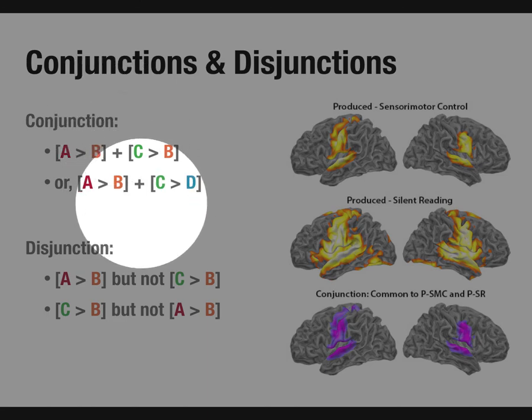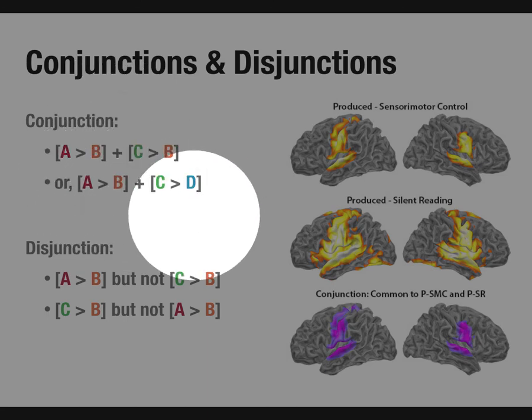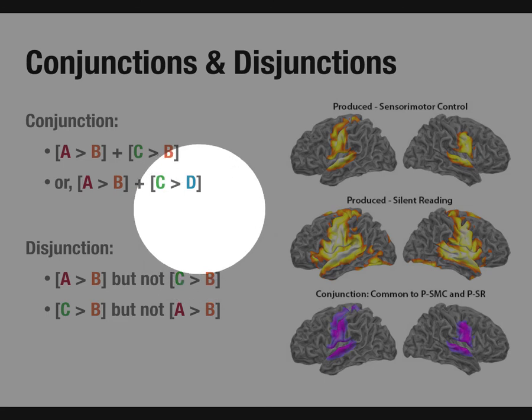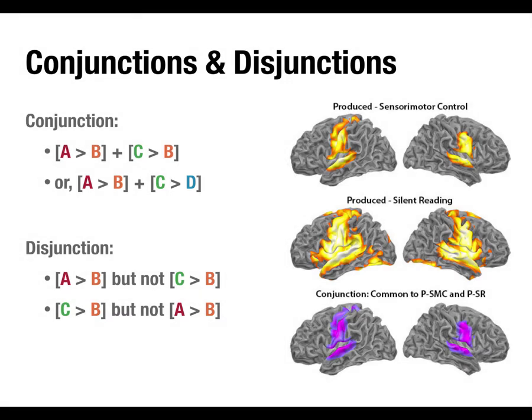Or you could have different things, so A versus B, so A versus its control condition, like the word order sign language versus control for word order, and then the spatial syntax sign language versus control for spatial syntax. And then when we look at the conjunction of those two, that tells us sort of what's consistently activated by sign language, irrespective of how that grammatical information is being conveyed relative to control stimuli.